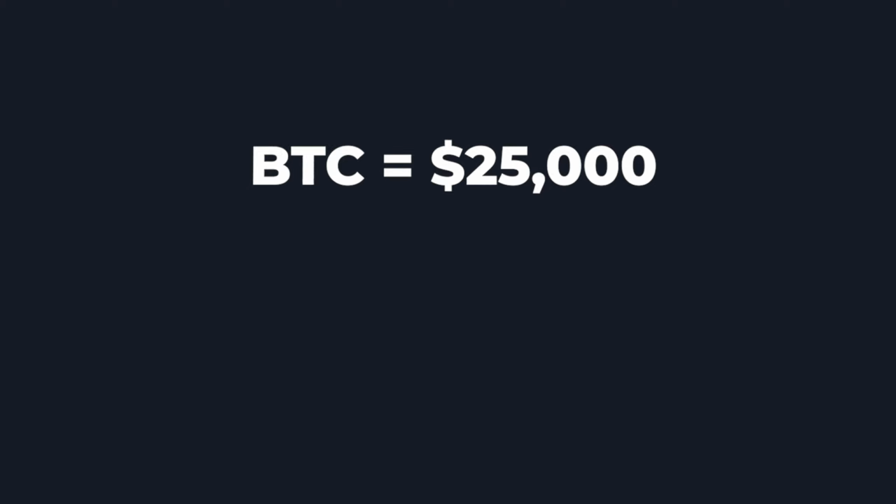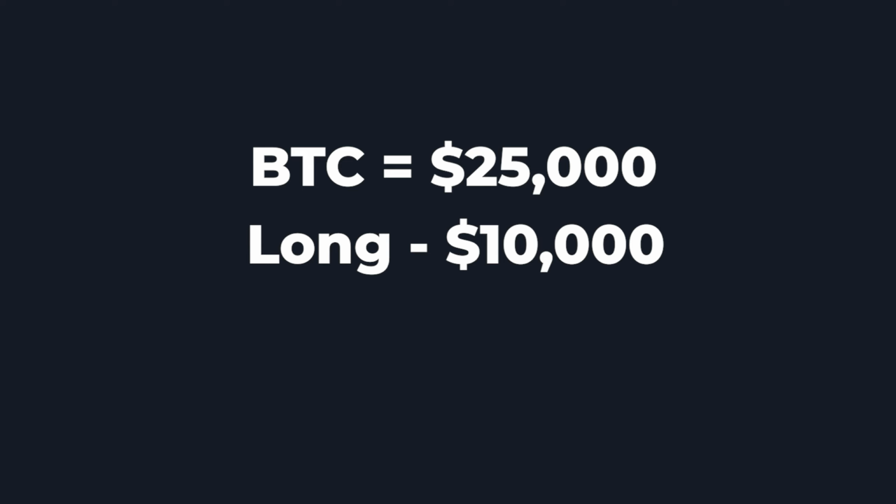Now, let's look at a practical example from OKX. Assuming the current price of BTC is $25,000, you decide to buy a long BTC contract with a value of, say, $10,000, and the take profit you set is 5%. With the futures DCA martingale bot, you can set up a DCA strategy to automatically buy more contracts if the price of BTC drops. For example, you can set up the bot to buy an additional contract if the price drops by, say, 2% from your entry point, and another contract if the price drops by an additional 4%.